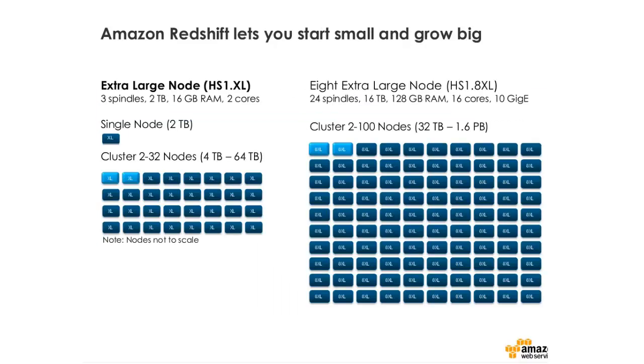And with Redshift, we designed it so that you can easily scale up from a single 2 terabyte node all the way up to 100 of the 8 extra large nodes. So you can go from 2 terabytes to 1.6 petabytes of compressed data, and you can resize while remaining online for reads. And that's an operation that we make straightforward in the cloud. It's not so easy to do when you have to wheel racks around. What we actually do is spin up a brand new cluster in the background, do an automatic parallel node-to-node copy of your data, and then move your SQL endpoint onto the new cluster and tear down the original one.